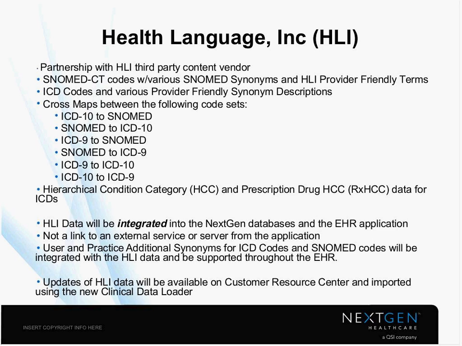They give us the hierarchical condition category, or HCC, and prescription drug hierarchical condition category data for ICDs. That's going to be utilized with the Medicare Advantage or Medicare Advantage Plus use. We'll talk a little bit more about that. But from now on, throughout the rest of the training, you're just going to hear me refer to it as HCC or RxHCC, but that's what it stands for right there.